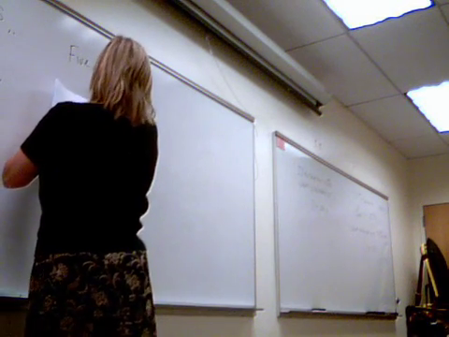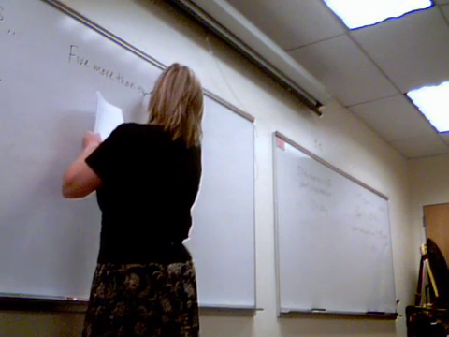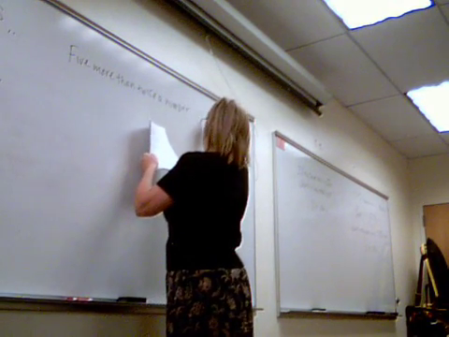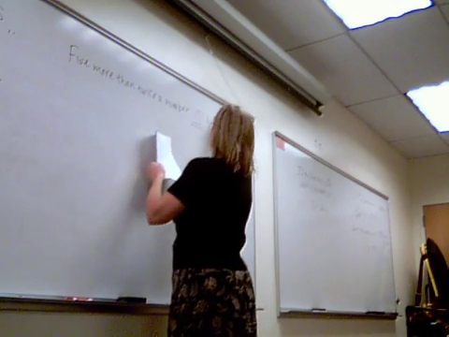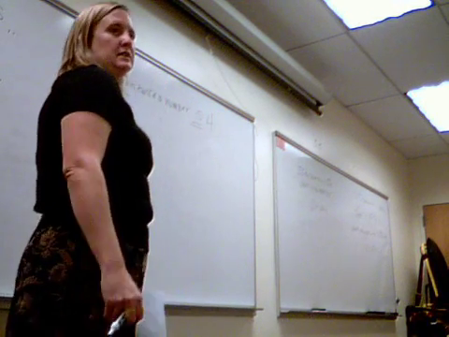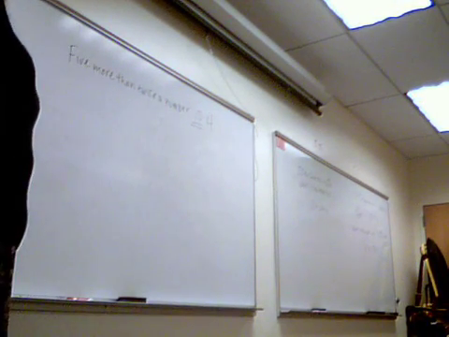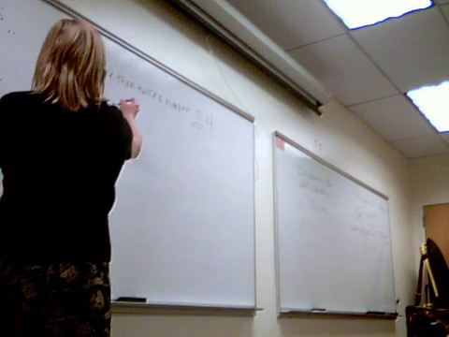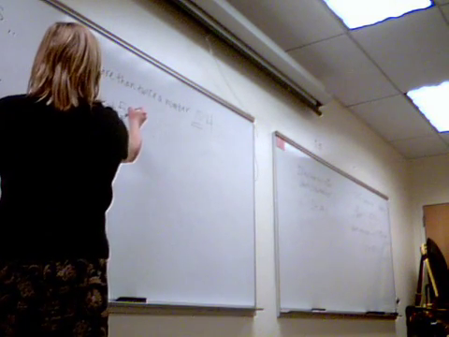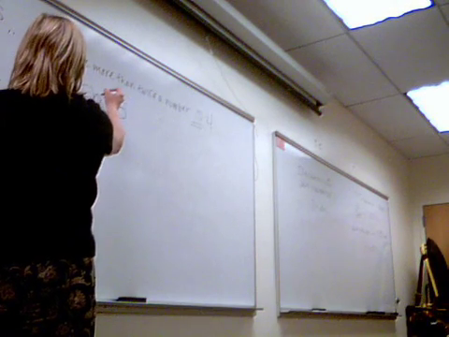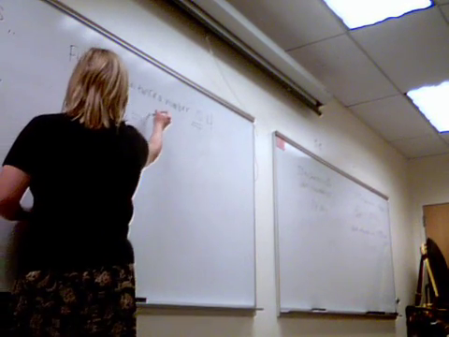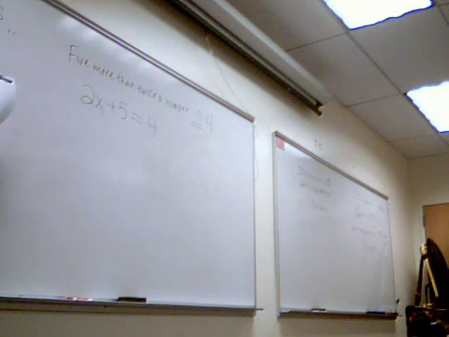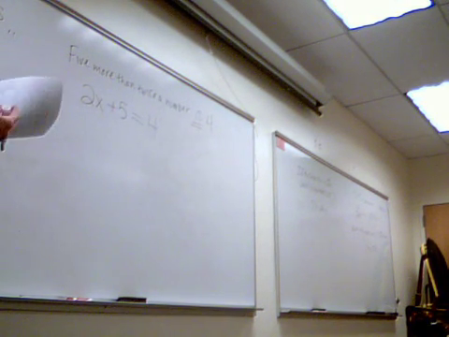5 more than twice a number is 4. When I add this word is, I'm turning it into an equation because you're setting an expression equal to something. So this would be 5 more than twice a number is 4. And after you write an equation, go back and read it to yourself to see if it makes sense. Okay?